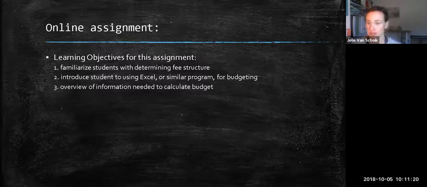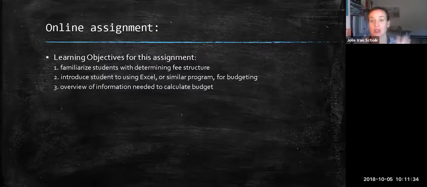I didn't want to scare anybody with what very large programs pay. If you are looking at a huge center in a shopping center or building your own center, things like that, you're going to have tremendous rent costs. There's no way around it. It's going to be much higher than what I have in this online assignment.